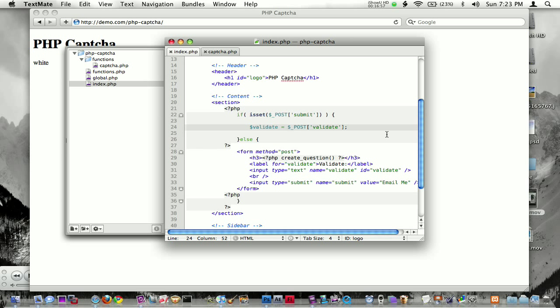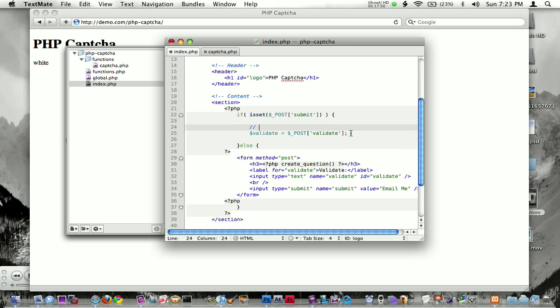But if I go in, and I'm going to make a comment right here. In this comment, in the parentheses, let's pretend this is exactly what I type in, okay? The parentheses is just wrapping it. So let's say I typed in white just a second ago. What if I had accidentally added a space at the end of that? I wouldn't have seen that space because you can't really see the space in the text box. So whenever PHP checks this, it's going to get that entire value with the space. And because it has a space, it's not exactly the same as my answer. So PHP is going to say, well, they didn't type it in correctly.